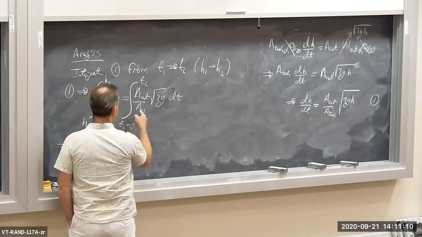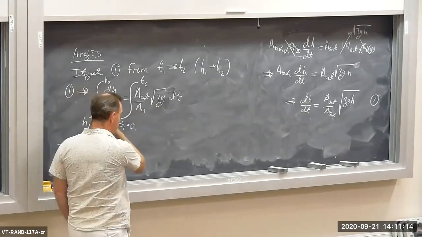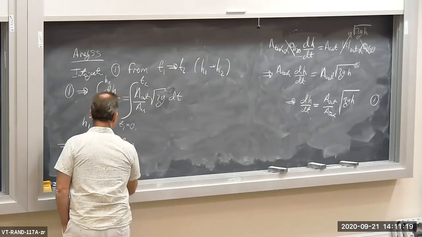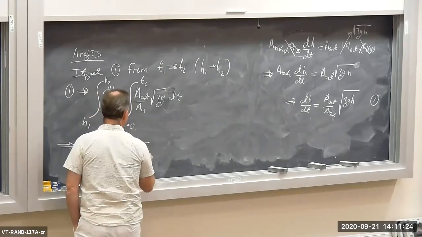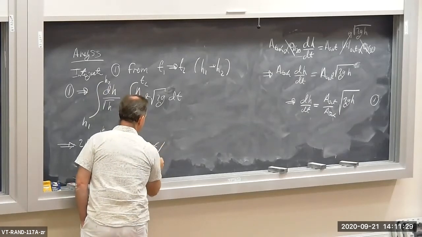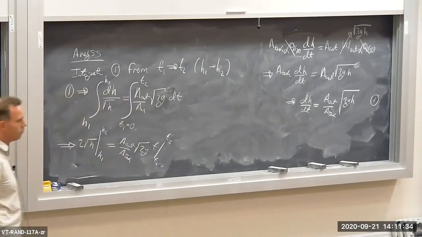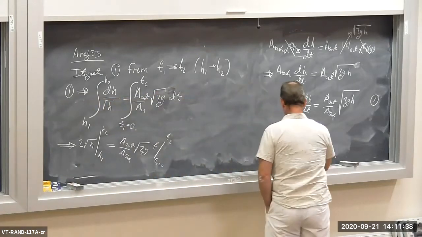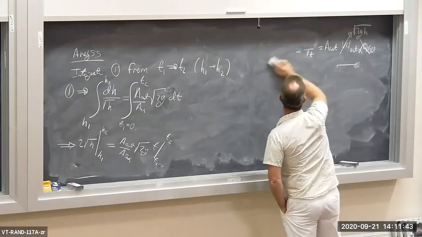And then the areas are all constant. The 2 times the gravitational constants are all constant. They can be pulled out of the integral. And I get area out over area tank, square root 2g. And then I have t evaluated from T1 equals 0 to T2. Okay? So let's plug in the limits and let's see what we got.